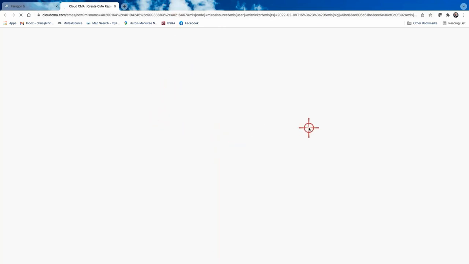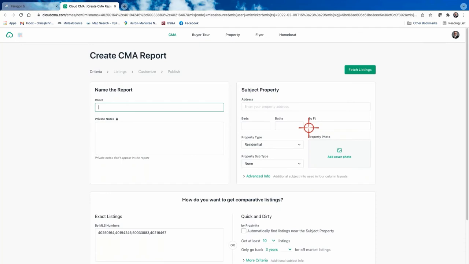The first thing I'm going to do before I get into making the report is show you where to go to check some information about you. So up here in the right corner is your face. If you haven't uploaded a photo already, then what will be there are your initials. I highly suggest you upload a photo, because on every page that you print out, in the lower, I believe, left corner, we'll check it in a second, will appear your photo. So you're branding yourself by having that image up there.